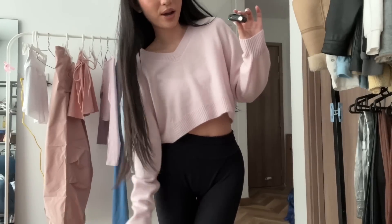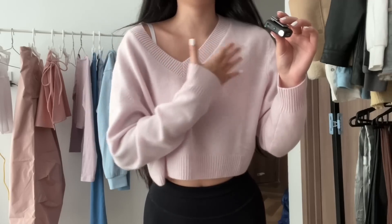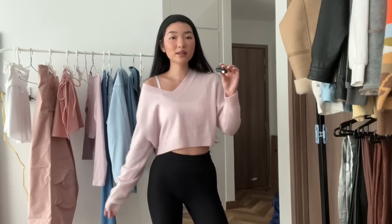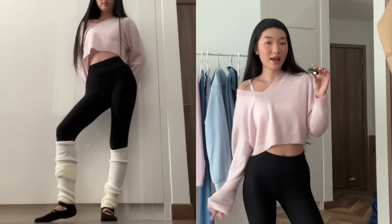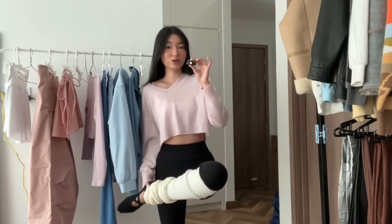Next item: this sweater. It's one of my favorite pieces in the haul because it's so soft and I love the pink color. I love the big V-neck and I like to wear it a little off so it looks slouchy and baggy, with the sleeves covering my fingers. I'm not sure how I feel about myself in a headband — I love the headband trend and think it looks cute on everyone, but every time I try one I feel like it makes my head look weird. I still want to be part of the trend. I style it with black leggings and white leg warmers — I love this look so much.